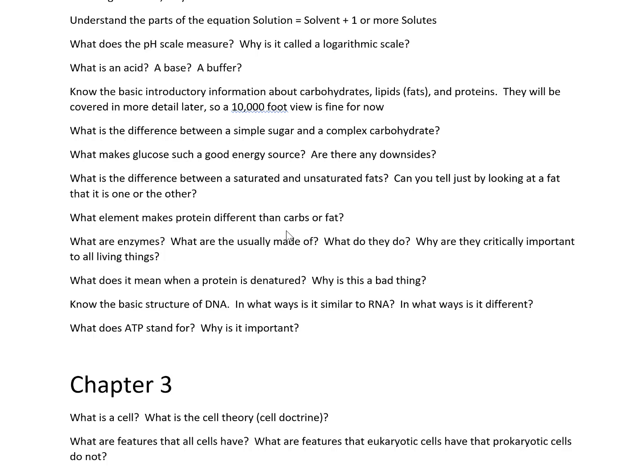So the difference is size. Small carbohydrates are going to be simple sugars. Large carbohydrates are going to be complex carbs. All right, what makes glucose such a good energy source? Are there any downsides? It is quickly burned for fuel, and we all have it. Even if you're on a low-carb diet, your blood sugar is still elevated or normal. So it's a quick energy source, but its weakness is you don't get a lot of energy from it.